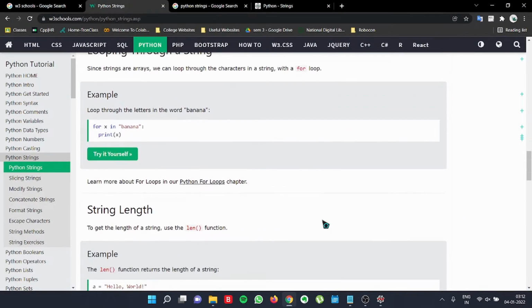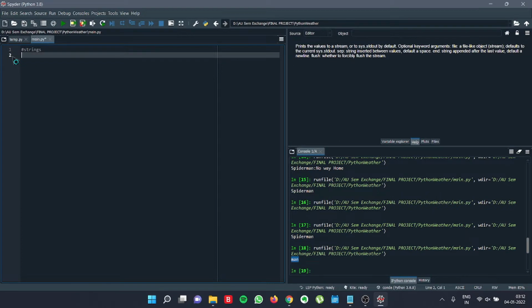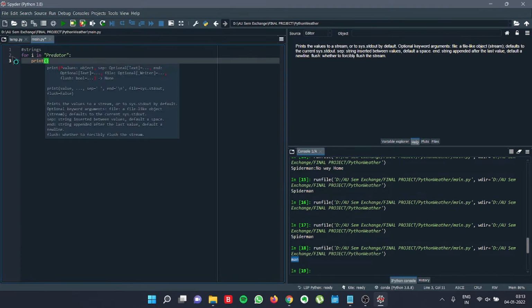And in the for loop statement, as we had talked about, or will be talking about, in a for statement, if we print i in, let's say this time, predator, and ask it to print i, this i is a variable and this is the string.